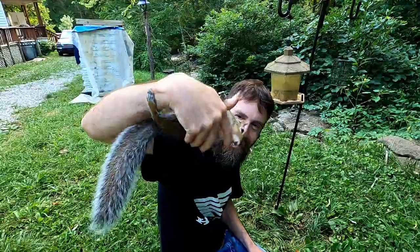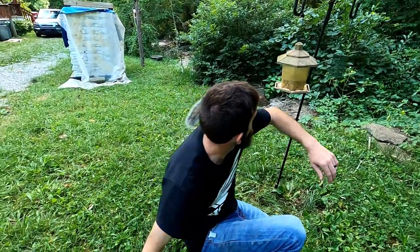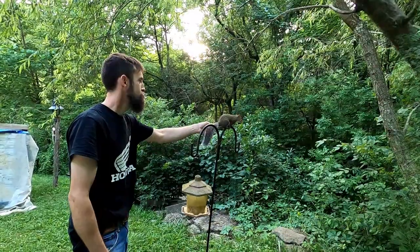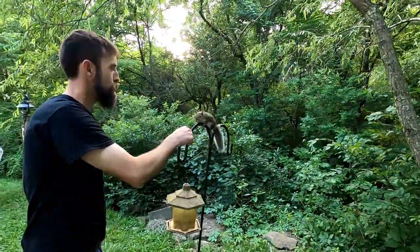Peanut wasn't quite like that. She was more laid back and just wanted to be rubbed on, but this little guy's a lot of fun. I really will miss him when he's gone. He's gotten so big, so fast.